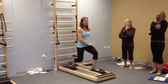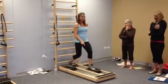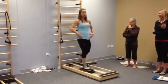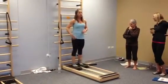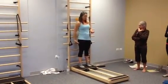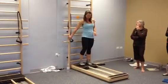None of us are tall enough or long-limbed enough to hit that other edge, so it's not here, okay? Dimity, on the other hand, probably would reach the other side. So we would either limit the range of motion, or you could pull the unit out and put her standing foot on the stable carriage, or stable part, like this, and then she would work from there. I'm not going to do that because my heel's going to get cut there.